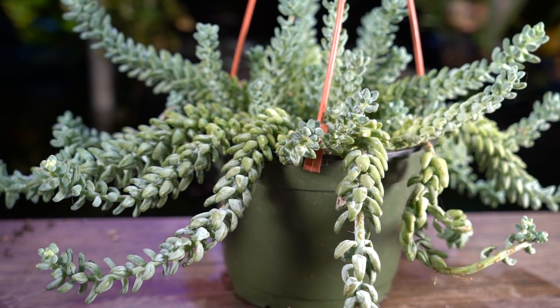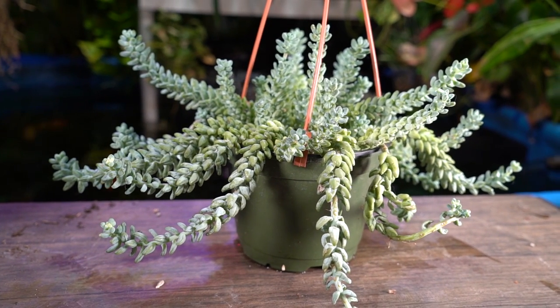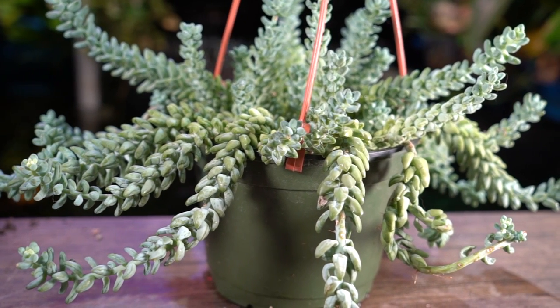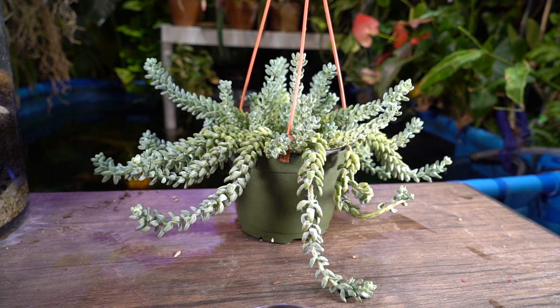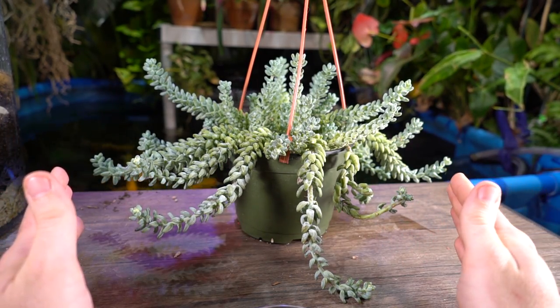This is also when I'll be fertilizing, though not much at all. I'll move mine outside someplace sheltered so rain isn't constantly falling on it. For fertilizer I like to use a tomato fertilizer at half strength — I dilute it to half the ratio suggested on the directions. I like tomato fertilizers because they have a lot of calcium, which seems to make plants a bit more sturdy. When outside in warmer temperatures I'll water maybe every two weeks and use a little fertilizer every other watering.